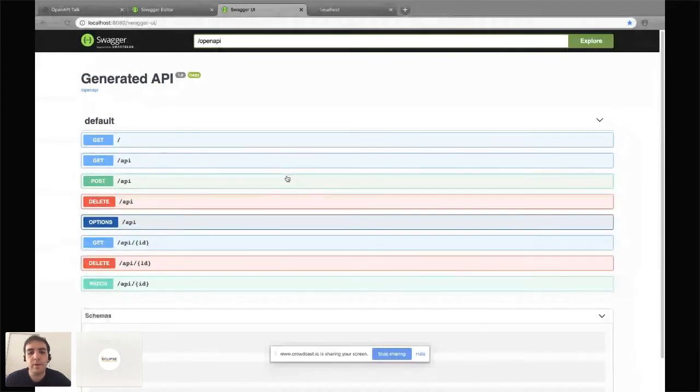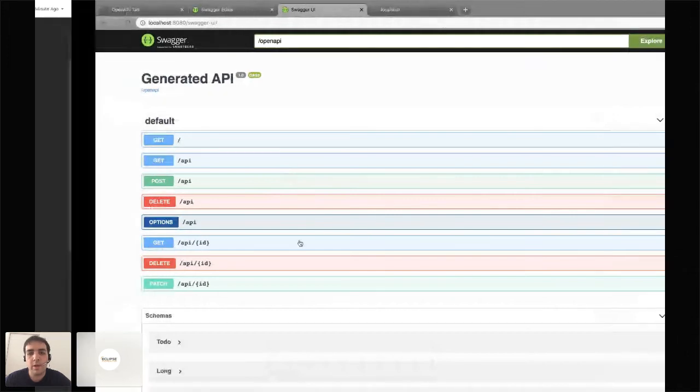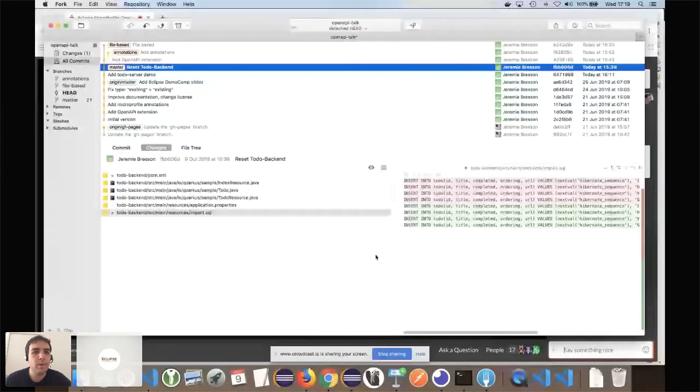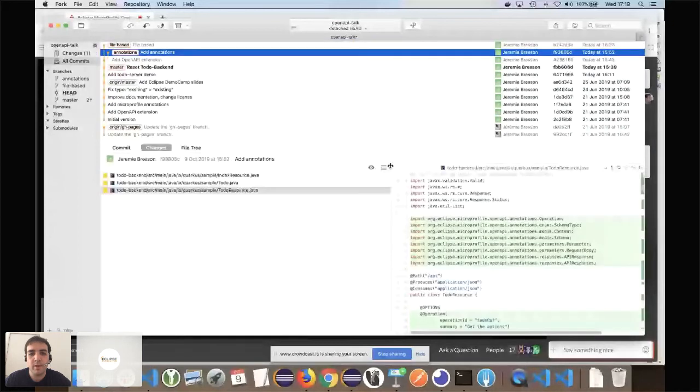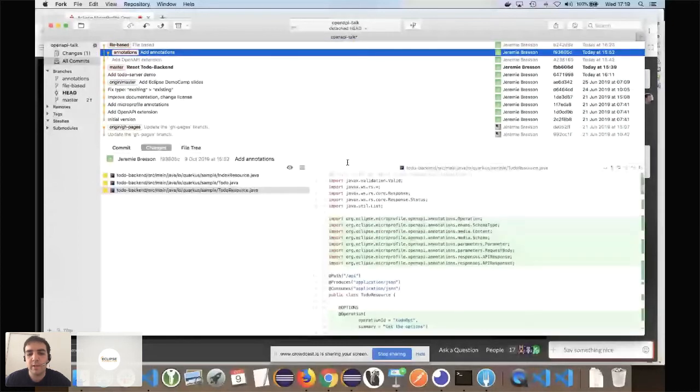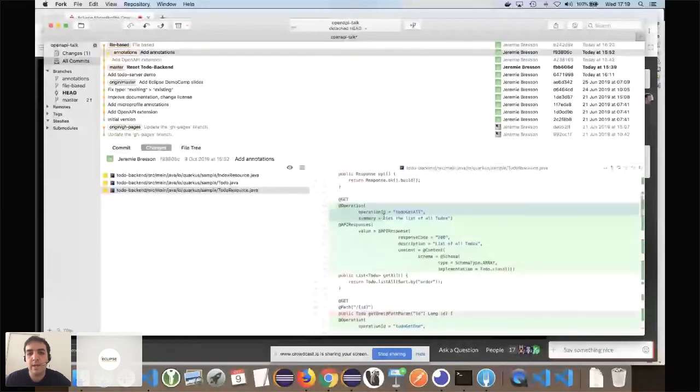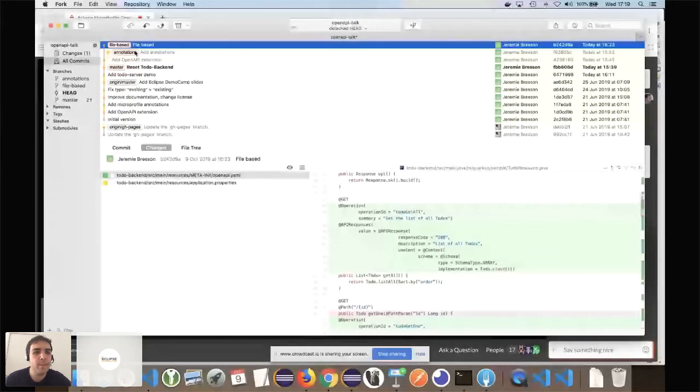You can go to the code and add some annotations to the code. I have prepared it because I do not want to type that now, but the idea is quite simple. I will explain that with the slides later. You just add some new annotations telling what each operation is doing. So now, I can check out this revision.